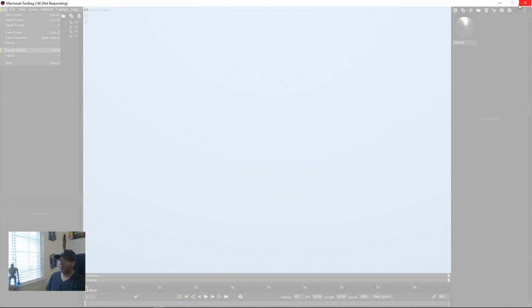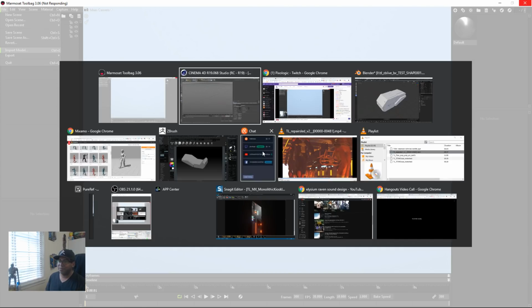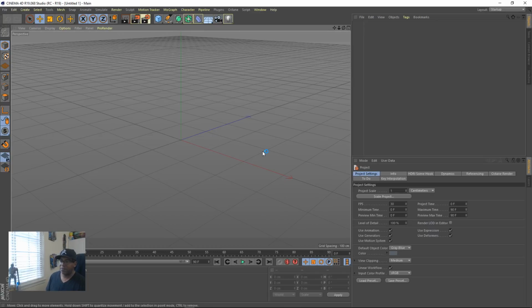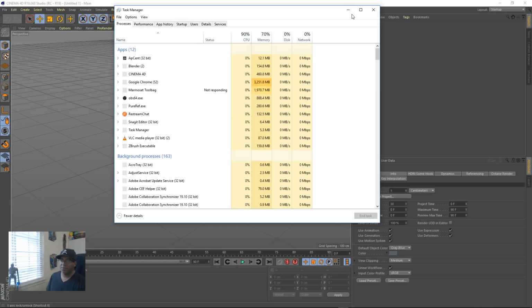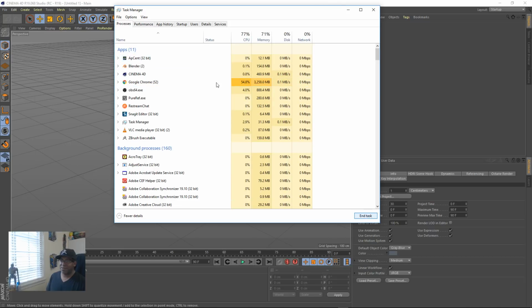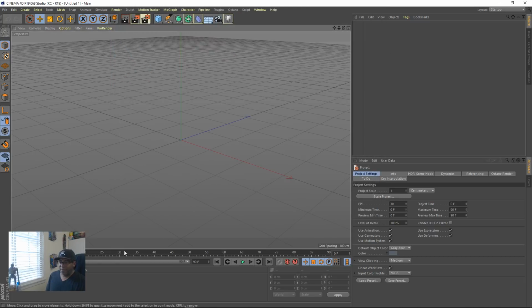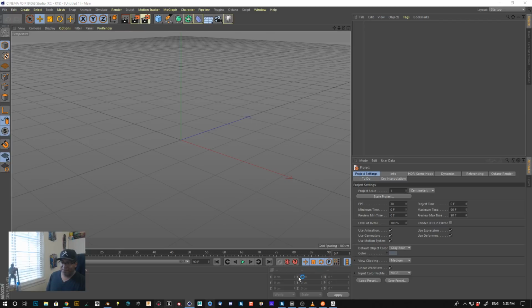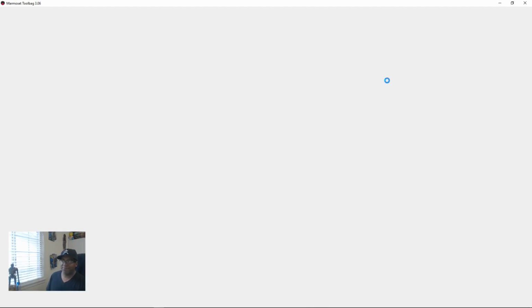Not sure why that's not loading though. Hold on a second. Let's end it since it's not responding, and let me restart it. Sorry about the wait.